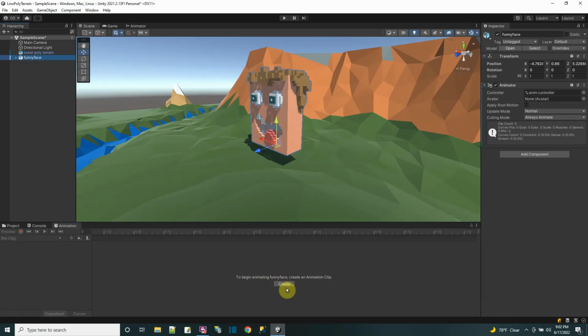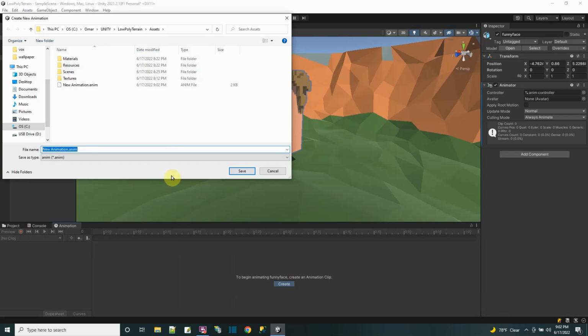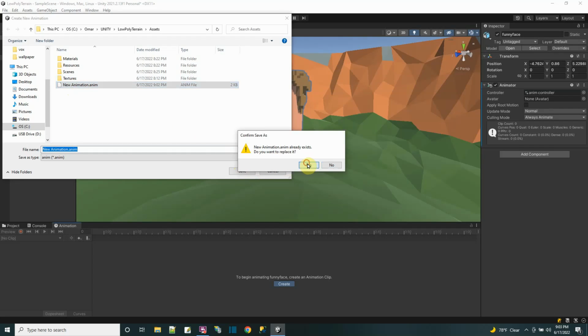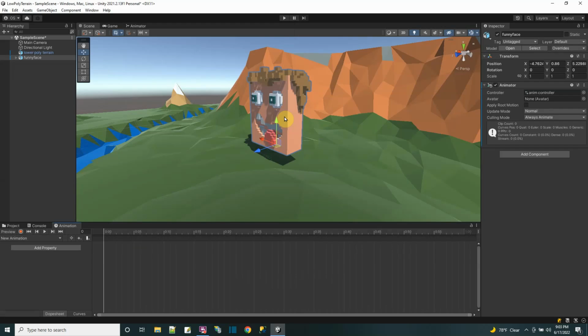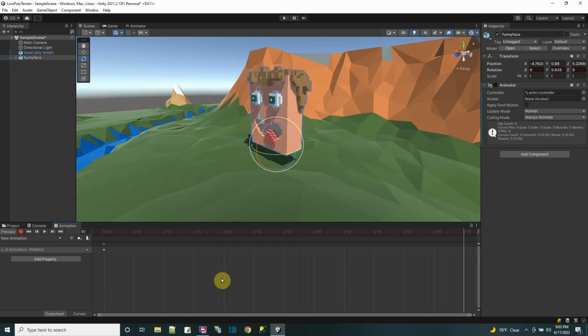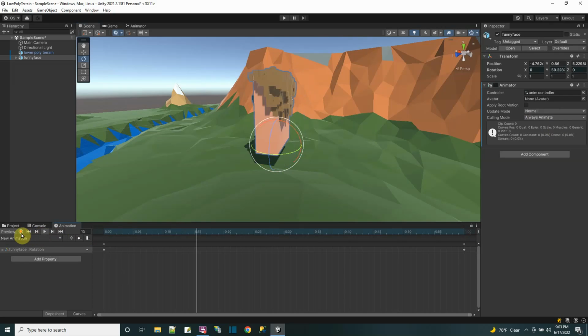Okay, to begin animating funny face, I press this create button. Now it's going to ask me for a name to save it as. Let's see if I could save it as this new animation thing. Save. Okay, and now I have this timeline track. Now I can press record, and say here in position 1 is the rotation I want to save. So let me just jiggle this a little, boop, and I got a rotation. And then here after 1 second, I think that's 1 second, I will have it rotate all the way around to here. Okay, now I can turn off the record and I can press play, and I'm seeing the animation.